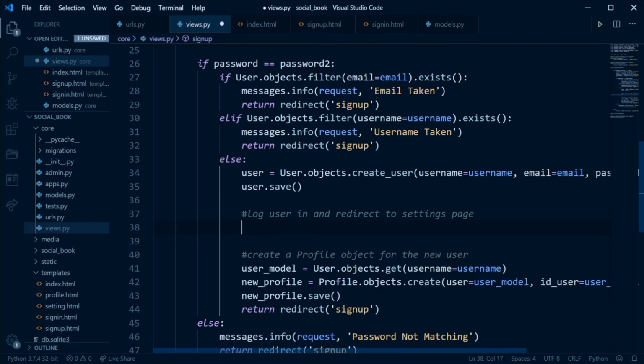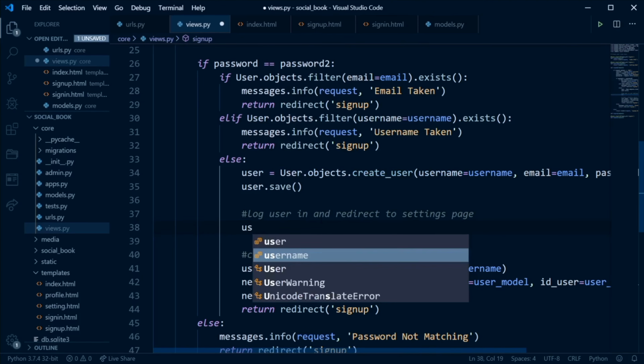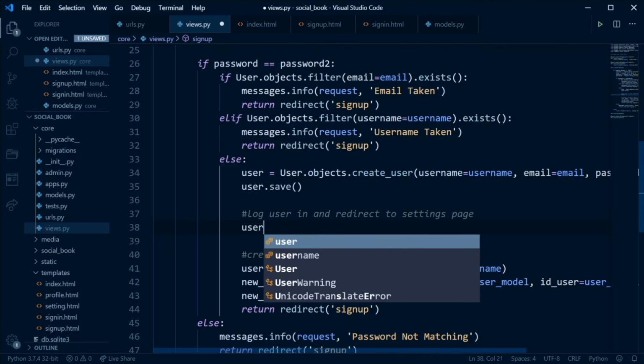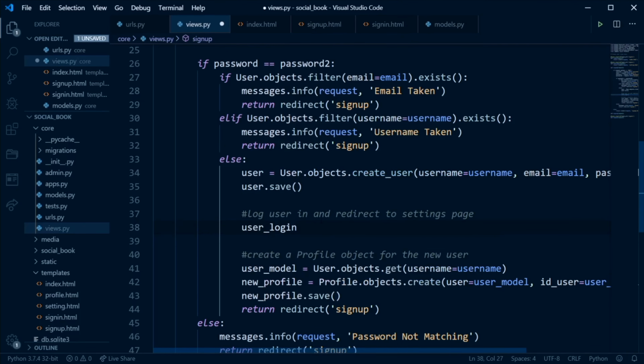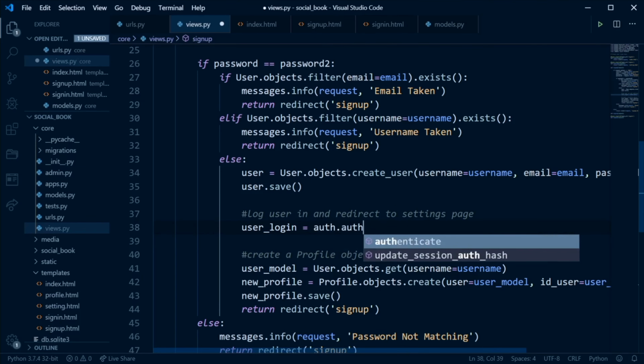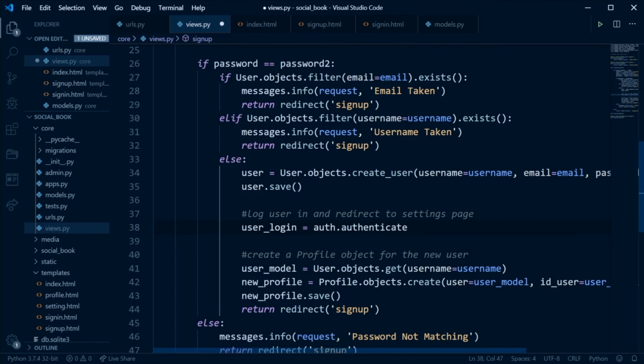So let's do that. So say user_login equals to auth.authenticate. I want to authenticate with username, password.